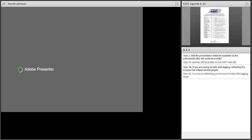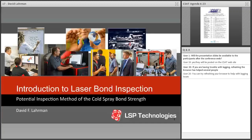Right. And there's one last question, and I don't know if you can quantify this or not, but the question is, comparing adhesion values of low pressure to high pressure, are there differences? So I haven't been a part of adhesion testing using the high pressure systems yet, so I can't speak to that specifically from my own experience. My assumption would be yes.